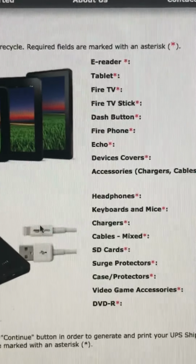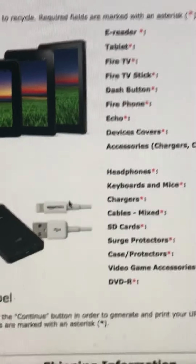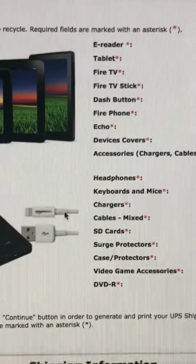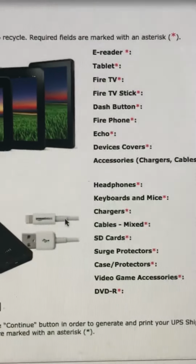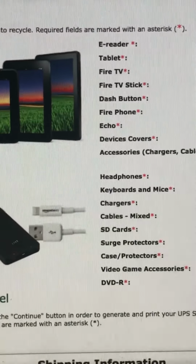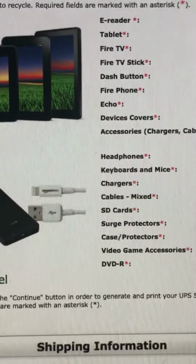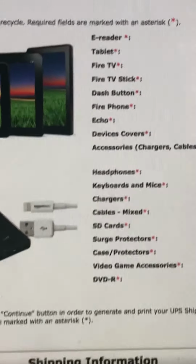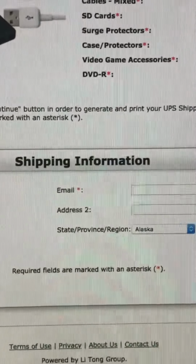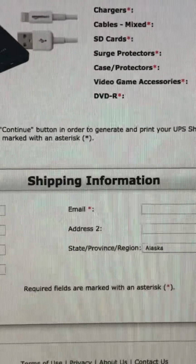The easier they make this for people, the more people will participate, the more that they remove barriers of time or energy invested. The easier we can make recycling for people, the more they'll do it. So I'm going to try to walk the walk and work on this. I won't need to fill out all of these. Don't let all these little fields overwhelm you. Basically for Dash button, I'm going to enter, I have 6 of these. So I'm going to enter 6, and then I'm going to roll down here to shipping information and fill out my own personal shipping information off camera for my privacy, but that should be how it goes.